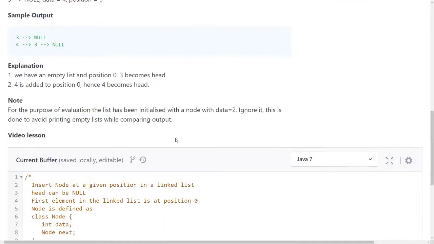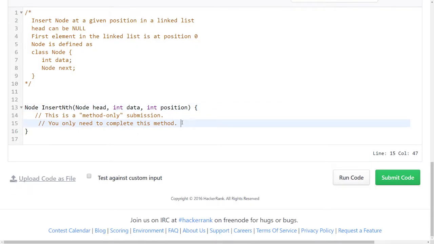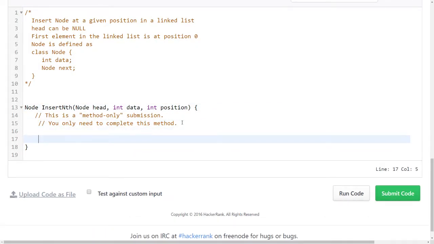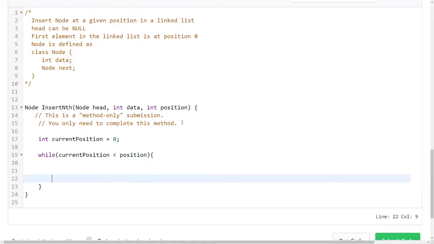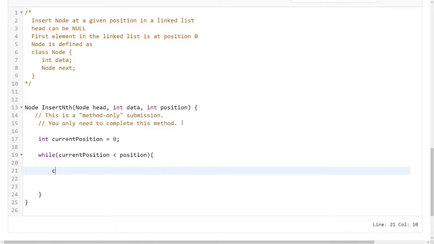Okay, at a specific position. We have a current position. It's 0. While current position is smaller than position, current position plus plus.